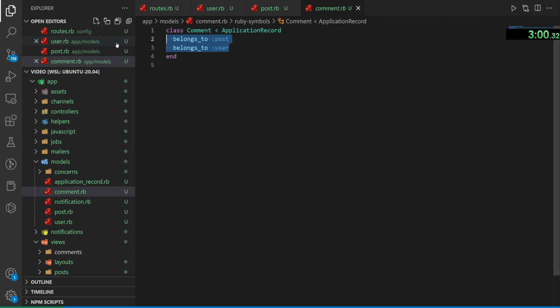The comment belongs to a post and belongs to a user. Okay, so the first thing to really think about here is going to be the comment itself as we start creating these notifications. So we have to say this has noticed notifications. There goes the double C again for some reason. I think that's fine. We don't need anything else here. We do need to say after create commit, we want to broadcast the notifications.